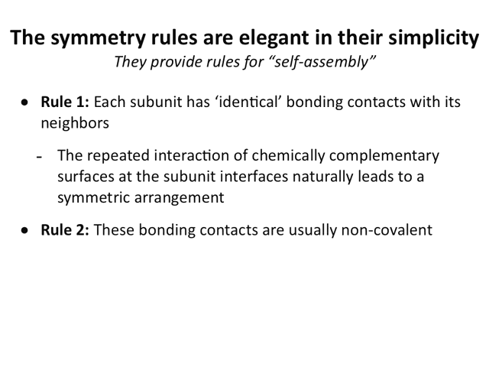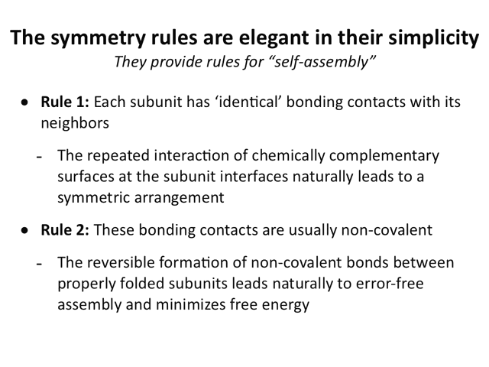Rule 2: the bonding contacts are usually non-covalent. And again, that's important because you have to take these particles apart. If these virions were made of covalently linked proteins, they would never come apart upon infection. The reversible formation of non-covalent bonds between properly folded subunits leads naturally to error-free assembly and minimizes the free energy.